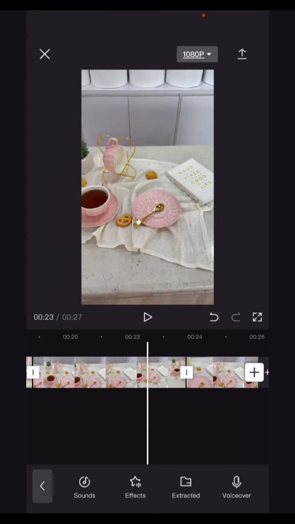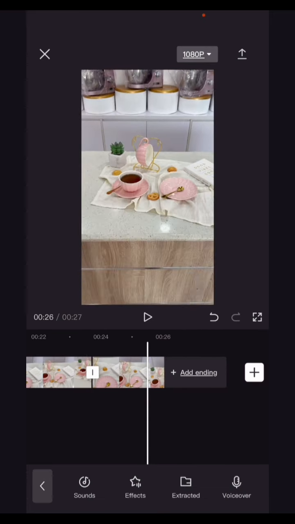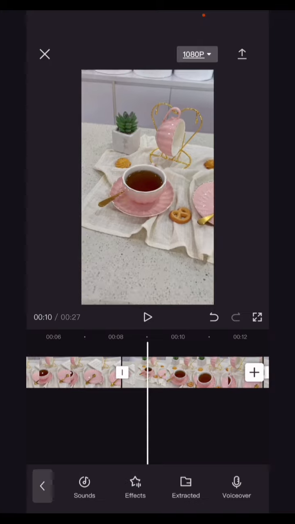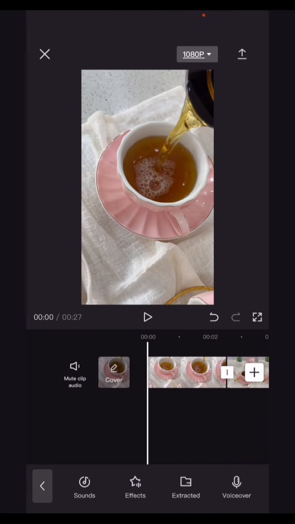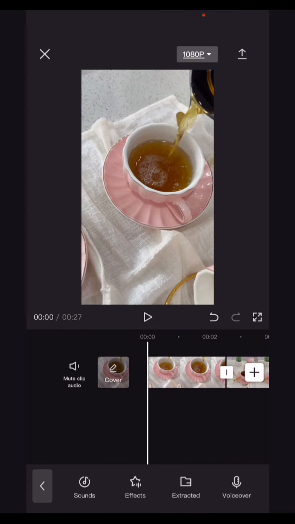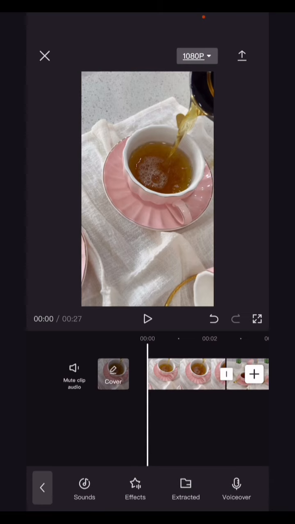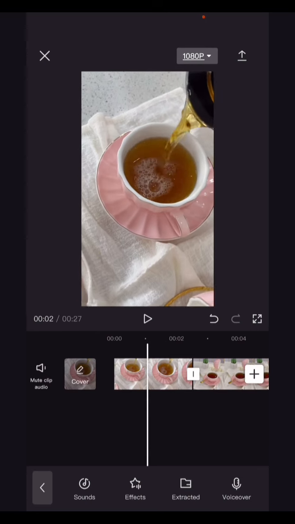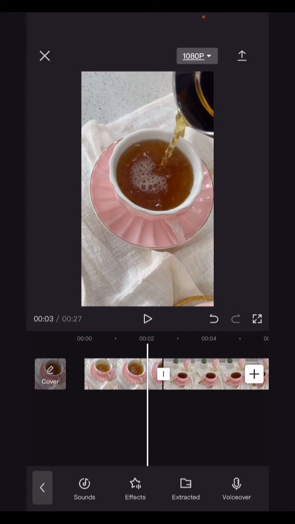All of these are different shots taken together, and we are trying to put them as one. Great. So what do we do next? I would like to add a sound to this video. Okay, so you can see your options here, sound and all of that. Before I add a sound or a music, we need to take out the sound that comes with the video. It's very distracting. For me, I still like this whole tea pouring sound, so I'm going to leave it there.